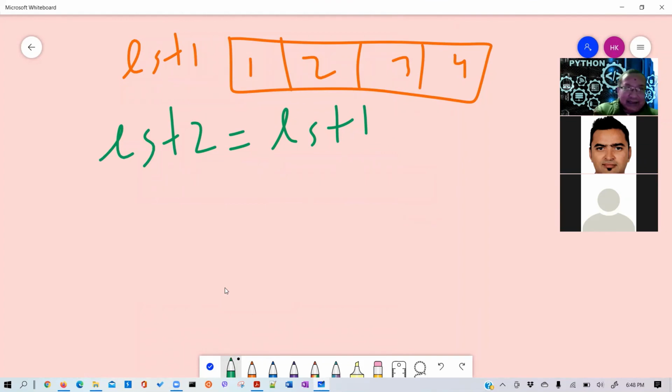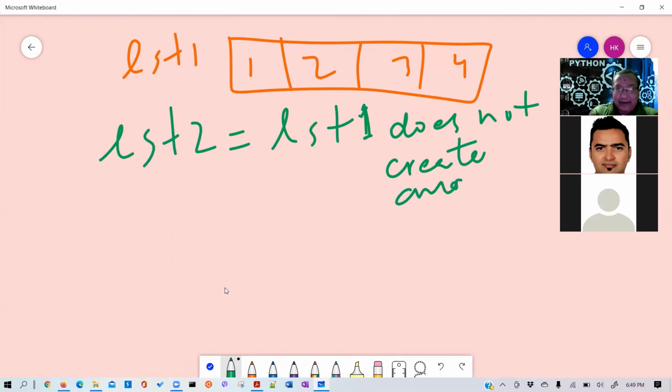You are providing the reference, something called a reference. This is very important, because even a lot of very experienced programmers might not know this. It doesn't create another list for LST2. No memory allocation is done.